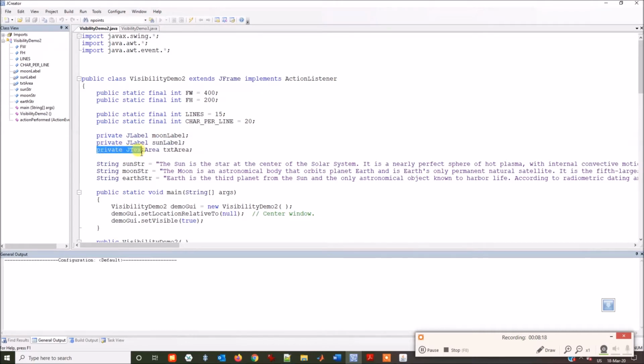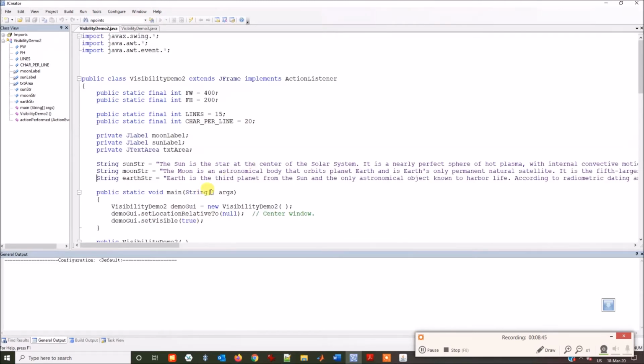We are defining the object of the class TextArea, and this object is called textArea. Since in the text area we have to write some information about the objects, we are defining three string variables: string variable sunStr, string variable moonStr, and string variable earthStr. In the example program you will find that we are using two strings, but in the exercise program you have to also use the third string.